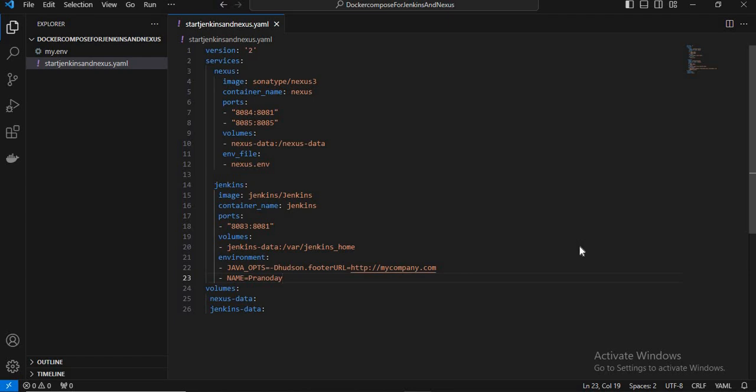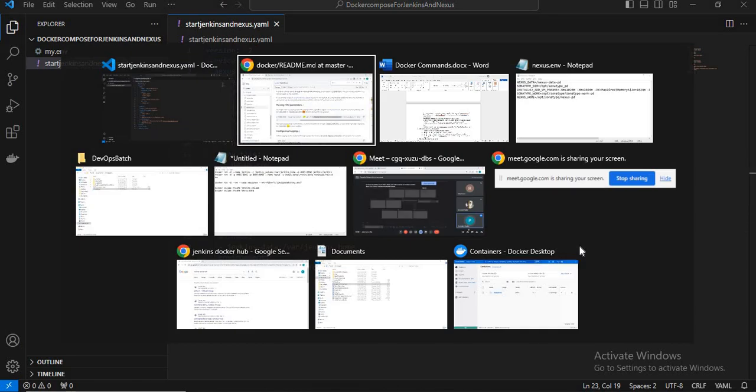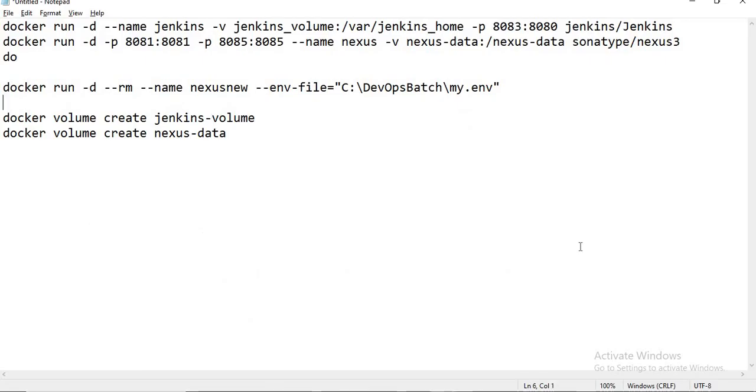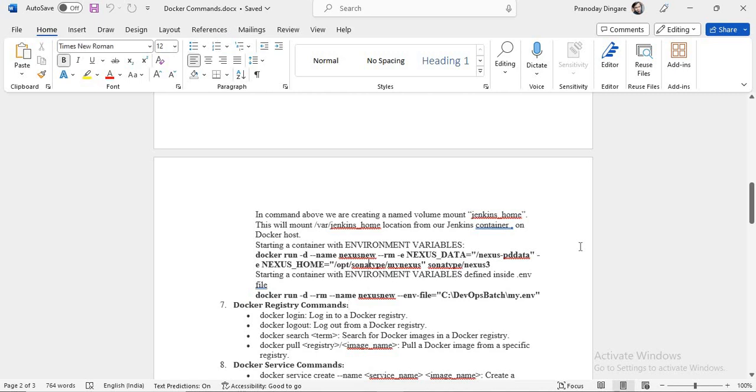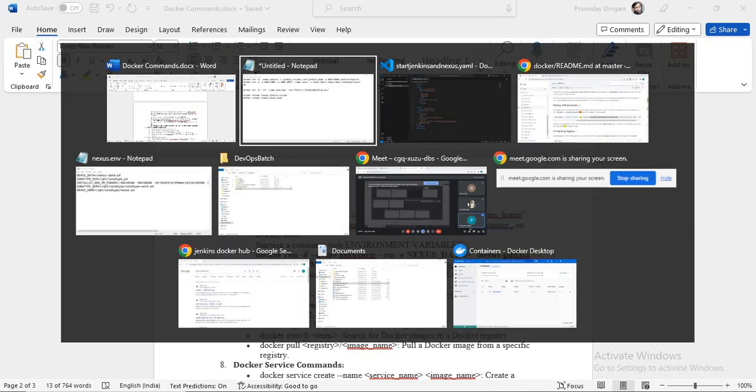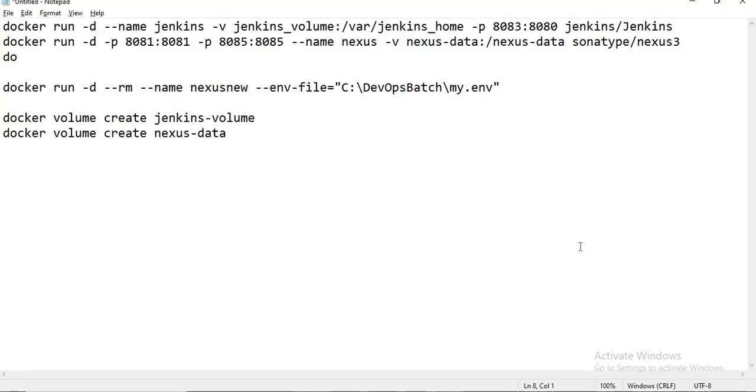This we used to do using the docker run command. We used to do this in this way. I'll show you how we used to do it in our docker run command, just to make it easy to understand how Docker Compose solves our problem.